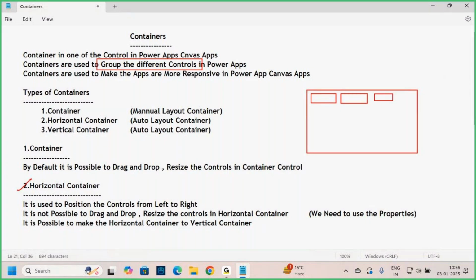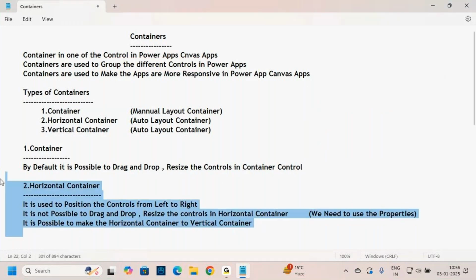That is the behavior. And if you want to drag and drop the controls in this container, by default it is not possible. You need to make use of the properties. With the help of the properties only, we are able to resize and move the controls in the horizontal container. And also we can make this horizontal container a vertical container. How to do that, I'll show you, guys. So this is what is meant by horizontal container.